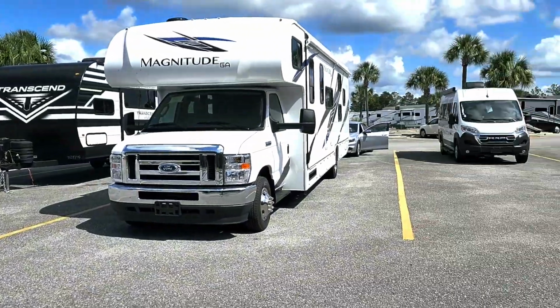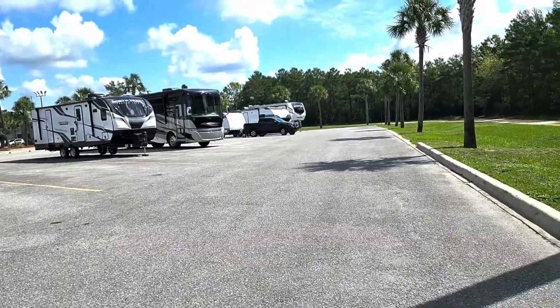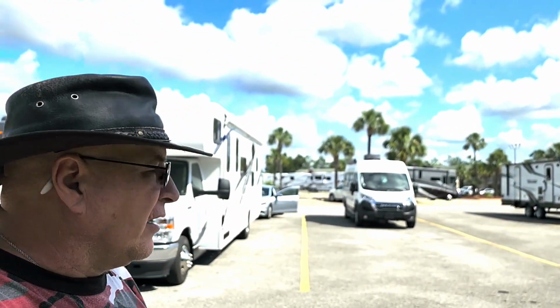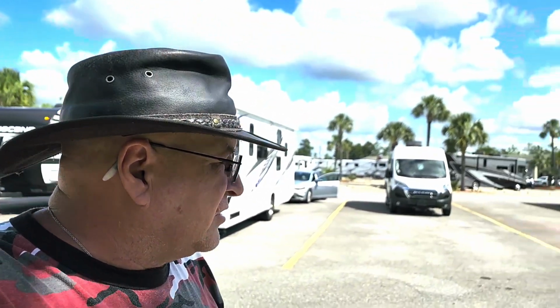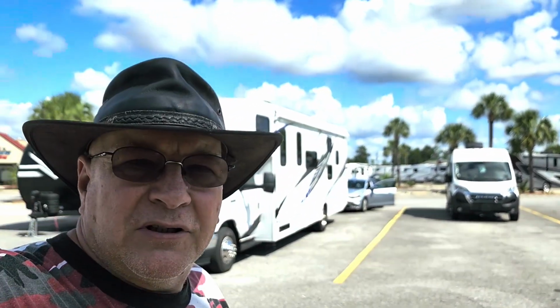And then they have several more units delivering to General RV in Defuniak Springs. Nice setup, nice large area to deliver. Easily done, easy to connect and disconnect. There was no gate to get in on this, so I don't know if you can sit here overnight or not, but that might be something worth looking into. I may end up throwing a text message in there saying whether you can or not when we go to leave. But yeah, I'm Tex, and my wife Dawn is sitting back over at the car.